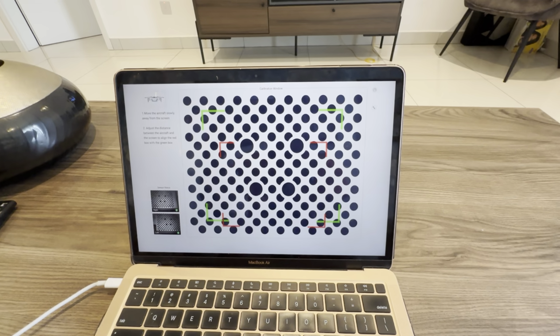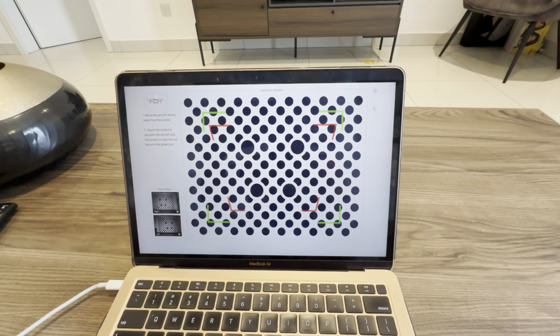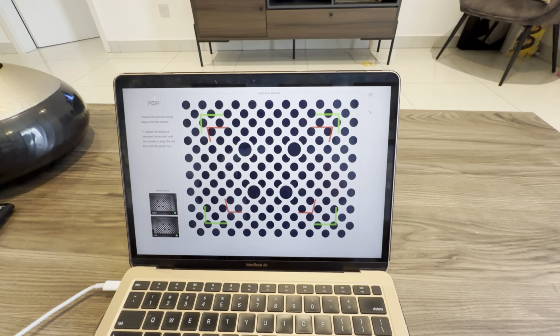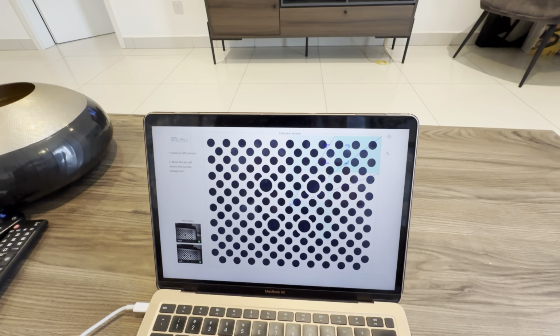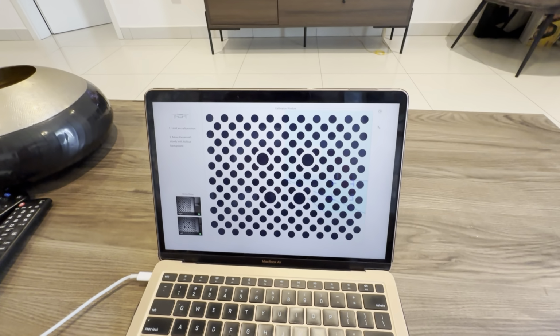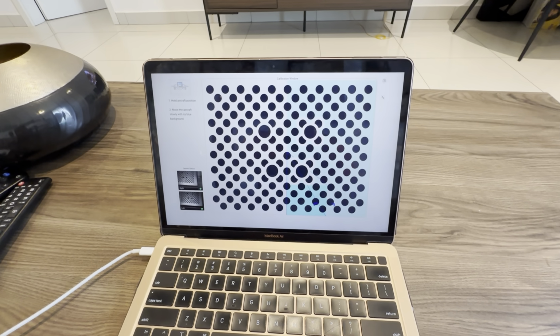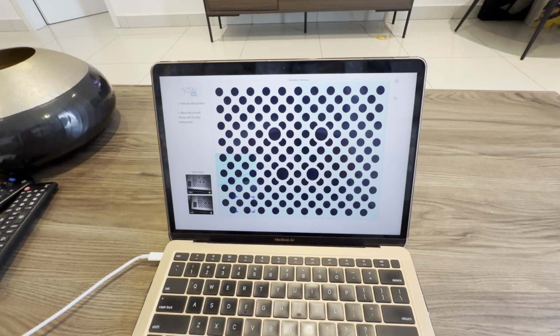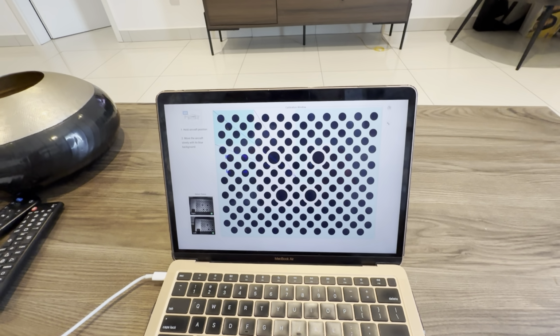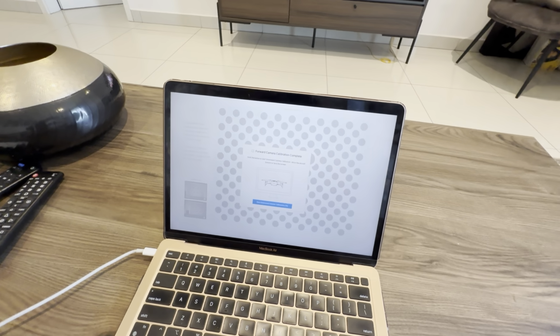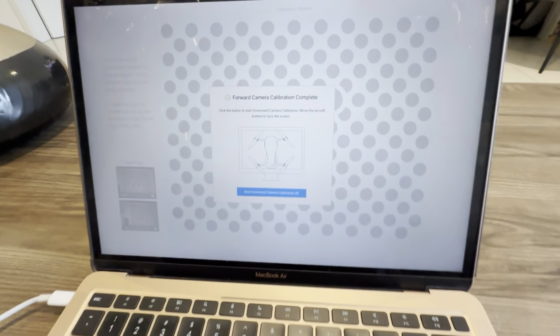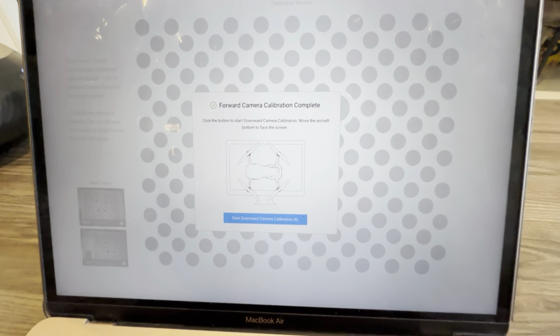Align with the green. So it says forward calibration complete.